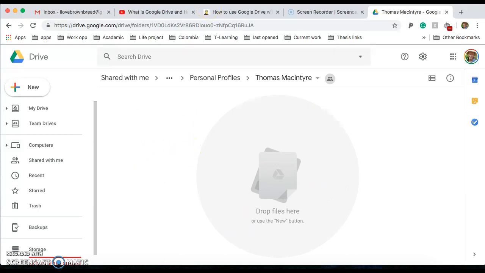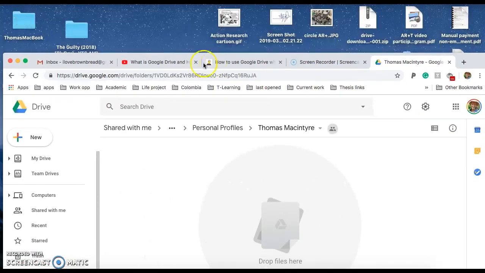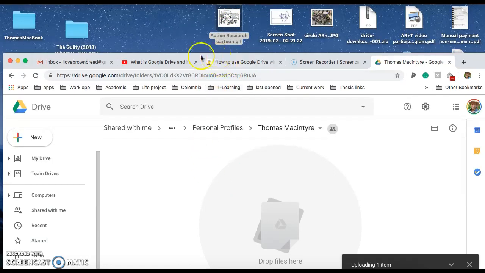Now you can either drag files directly in. For example, here's an action research cartoon, which I can add to my profile.